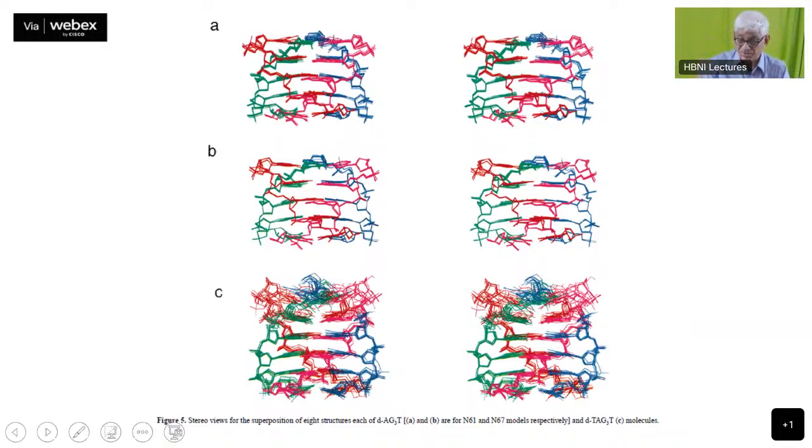And this is the structure of TAG3T. Now you see, when you have TAG3T, with the T at the top, the A becomes completely random. It is no longer a tetrad anymore. Look at this, this is such a stable tetrad here. The structure is so well defined at this point. But here the structure is poorly defined, because the TA becomes haphazard and very flexible, and it doesn't form a stable structure there. Although the G's are there all right, the A tetrad is not seen clearly in this area.